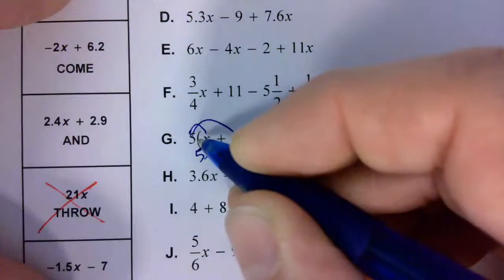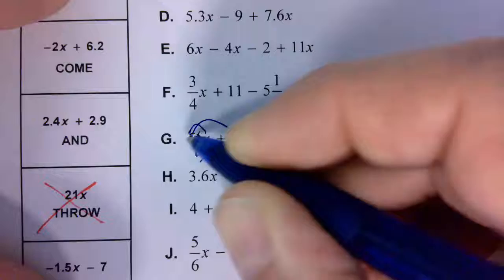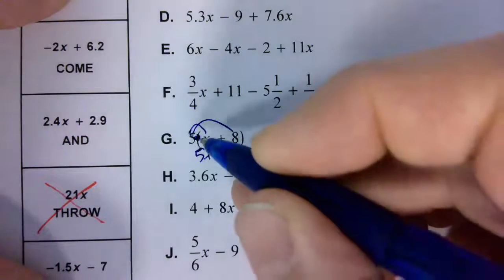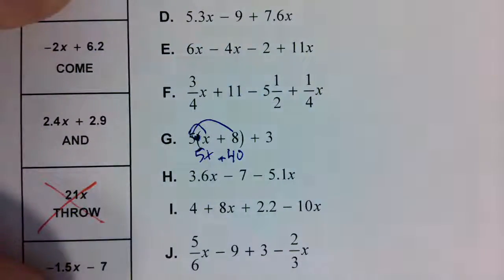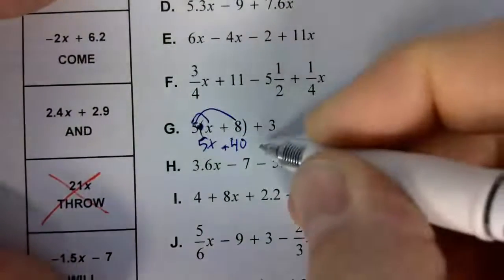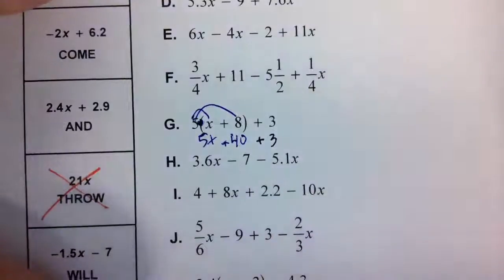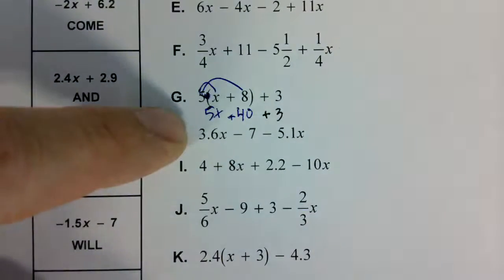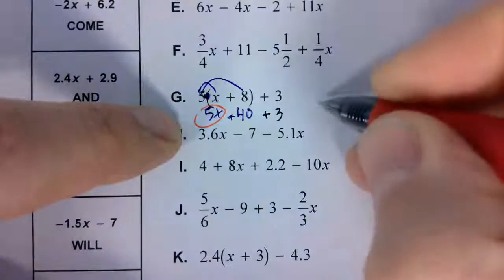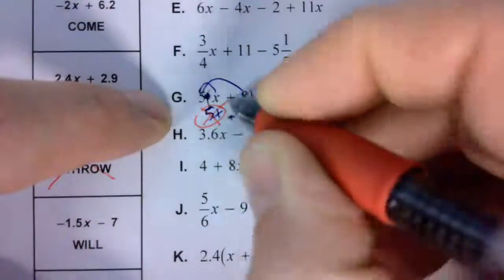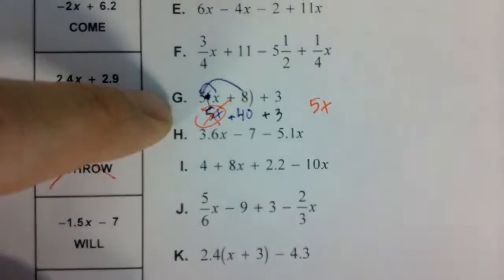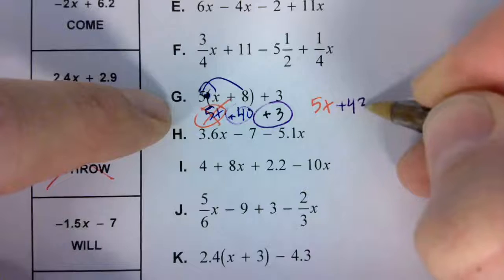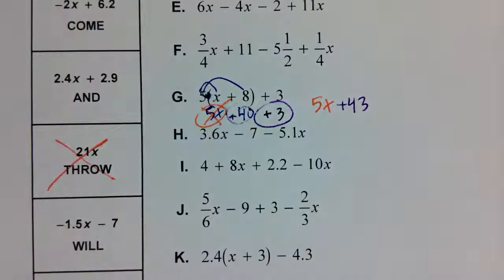Remember, the 5 and the parentheses are touching, so they are timesing. So you may mental math or calculator take 5 times 8, but do not distribute the 5 to the 3. It is not in the parentheses. That's the work I need to see. However, you are always welcome to rewrite it so you can see it here all on one line. And then again, add up your like terms. I see a 5x. Does anything else have an x with it? Nope. So then circling these guys on up, I got a positive 40 plus a positive 3. 5x plus a positive 43.